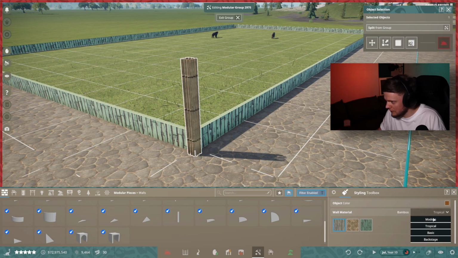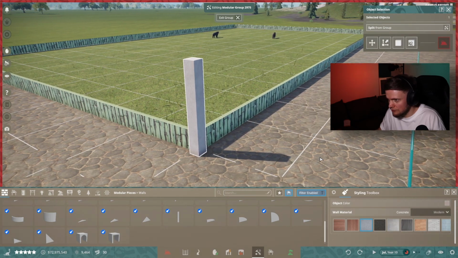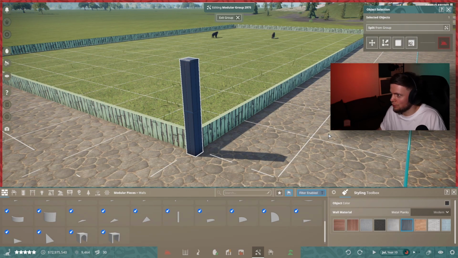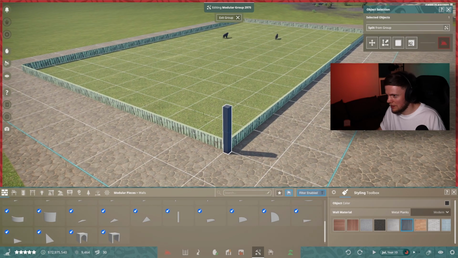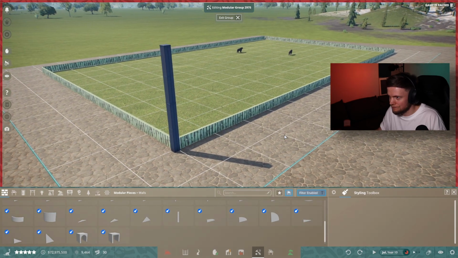So maybe we've got to go back to modern. And maybe concrete makes it look more like a fence post. No. The metal planks, that's the one. That's it. And then it ties it in a little bit to the rest of the park at least. So I'm going to do that. And if I'm going to make this bigger to stop them climbing out, I don't want it too high. That might be ridiculous though.